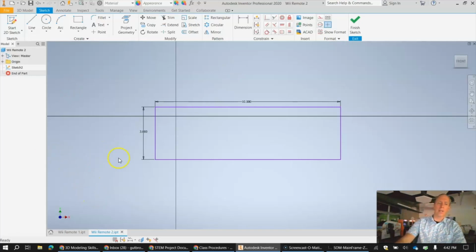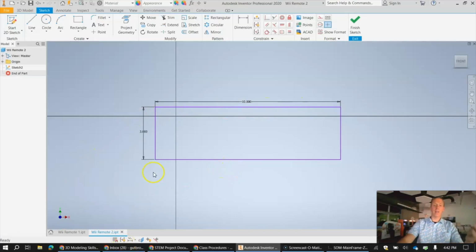Think back to your math classes. Notice we have a y-axis, the vertical axis right now for us, and we have an x-axis. So here's what 3D modeling is. 3D modeling is basically plotting points, connecting and drawing those lines, kind of like the computer is going to connect those lines for you, and then you're going to give those things depth. That's all that 3D modeling is. So if you notice this line here, we have a point here and a point here, and the computer then connected it for us. And so we have that line that's 3 inches tall, and that's in the y-axis how tall it is. And then this line is 10 inches long in the x-axis.